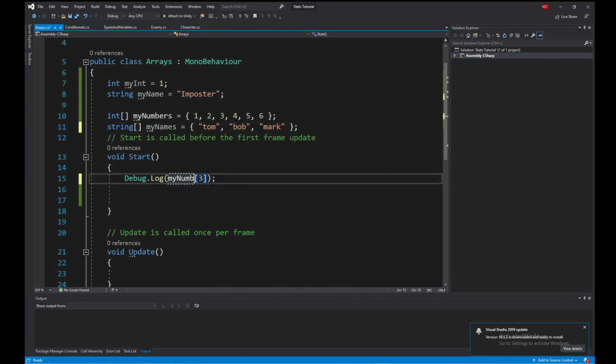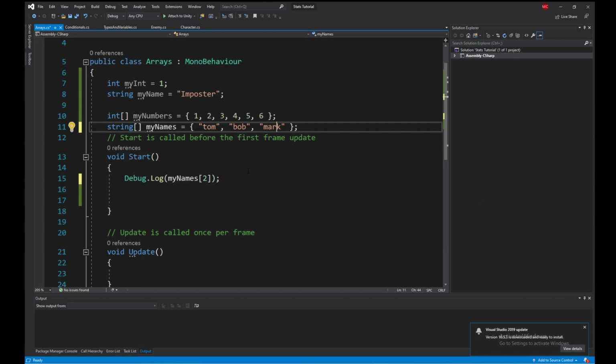If I switch this over to myNames and get the third element, let's guess what that would give. 0, 1, 2, 3. We would actually get an error, because there is no index of 3. It only goes up to 2. So instead, if we switch that to 2, we will print Mark. That is selecting the index of an array.